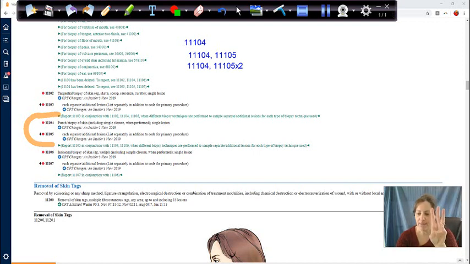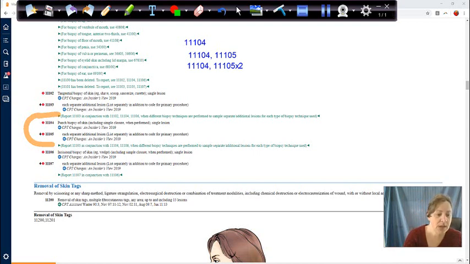What happens if you forgot that times 2? The patient had 3, you forgot to put times 2, so you got them paid for the first and 1 additional. And you forgot about number 3. You know what just happened? You lost your doctor some money. Your doctor is never going to get paid for that third lesion of work that they did because we forgot to add a quantity. So that's a big deal. Do that a couple hundred times in a year, and you just lost your doctor a couple of $1,000s over the course of a year. Do that on big procedures, and you might have lost your doctor tens of thousands of dollars over the course of a year. So yeah, that's a big deal.